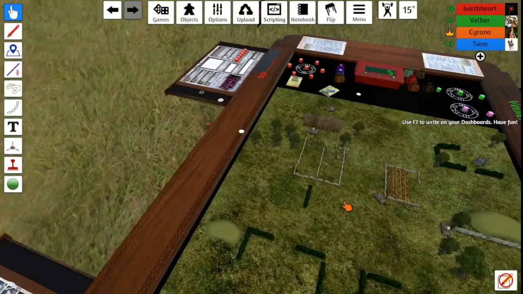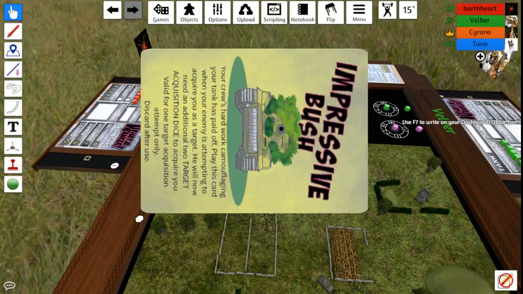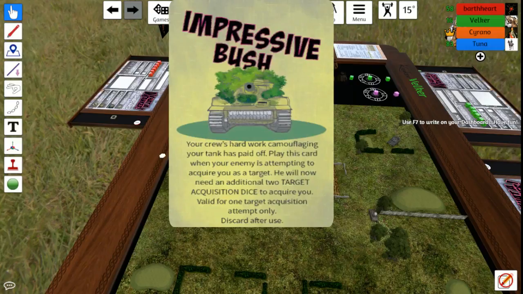I hate you so much. What does that impressive bush do? Let's throw it 2 target acquisition dice, in addition to 2. You can press Q and it'll turn the... Oh, is that right? The Velcro man is telling... Oh wow, that's kind of sporty. Hey, because I know that this was dealing with you, Tuna.